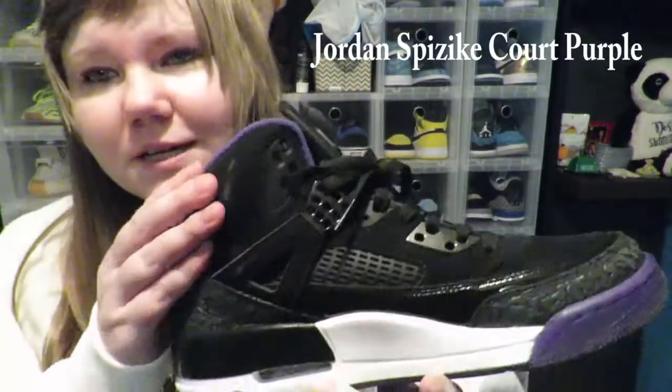I like it. I mean, these are the Jordan Spizike or something. I don't even know. Anyway, yeah, I like the purple. So I bought the purple and black. Again, goes with anything, goes with a lot of stuff I wear. Good. Okay, that is the end of my collection.